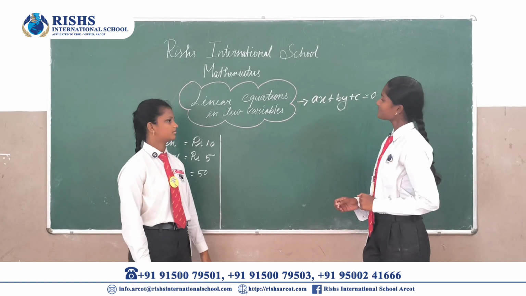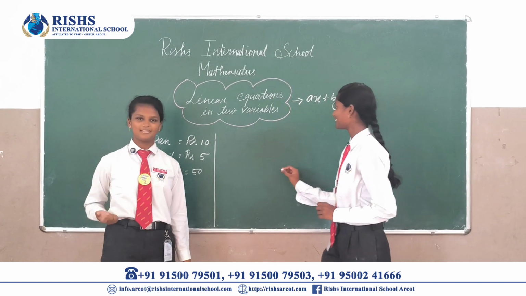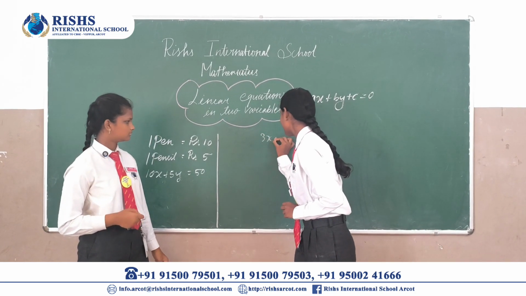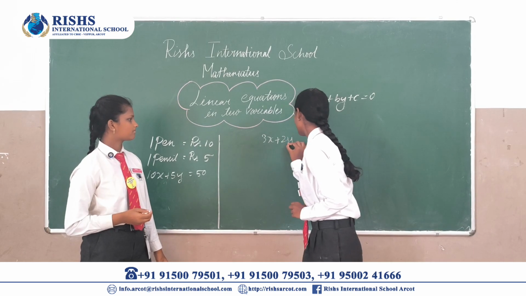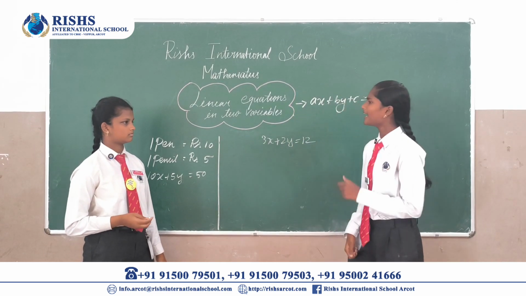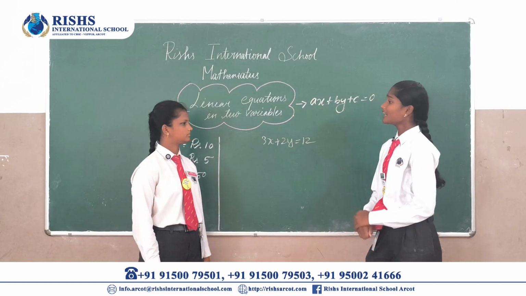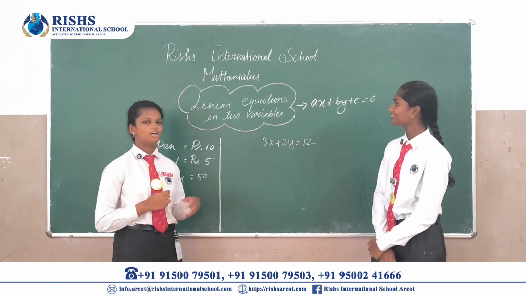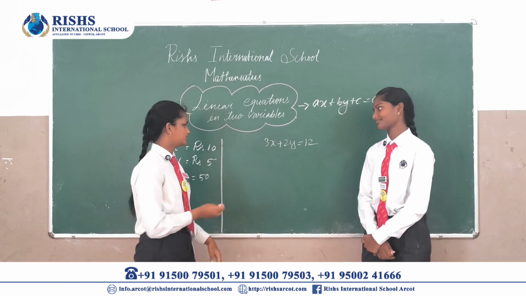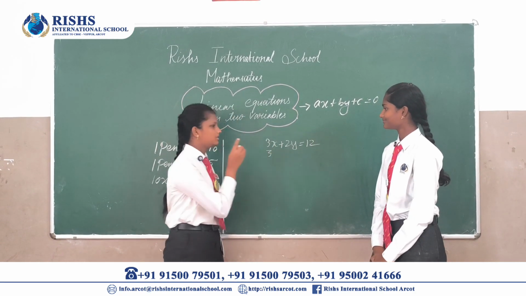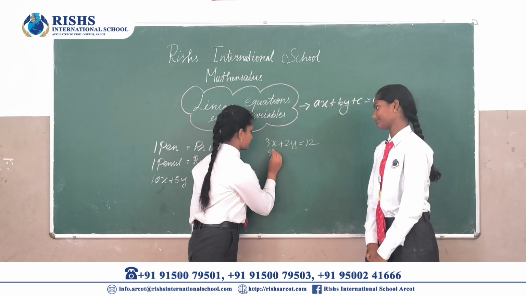Sanjita, let me give you a simple equation. Can you solve it? Yes, Justina. 3x plus 2y equals 12. Sanjita, I remember we bought 2 pens. I forgot how many pencils we bought. Don't worry, Justina. Let me help you. We know that we bought 2 pens.